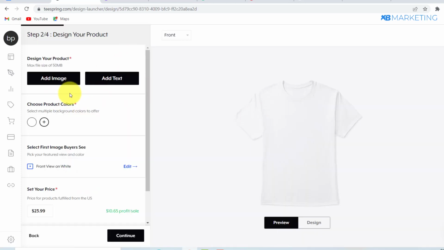Once you do that, here you are going to import your design, or you can add a text. The first thing you want to do before you create a design is to have a niche in mind. I recommend going for popular niches because there are a lot of people interested in that niche, and many of them are going to be willing to buy a print on demand product in that niche. An example of this type of niche is the animal niche, because it gets a lot of audience and you can sell numerous products to this niche.